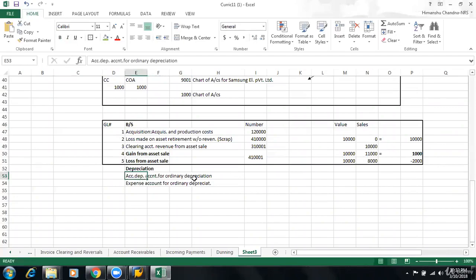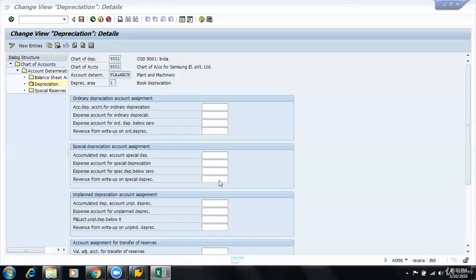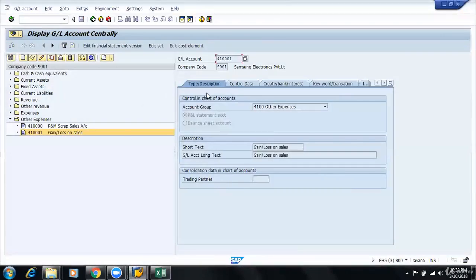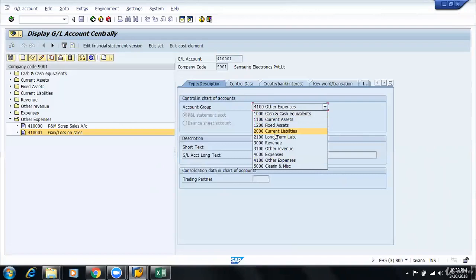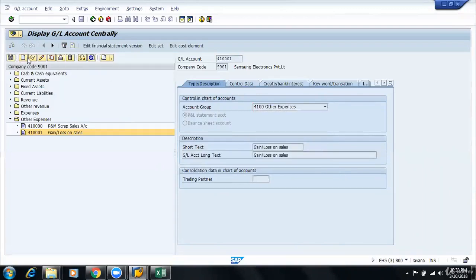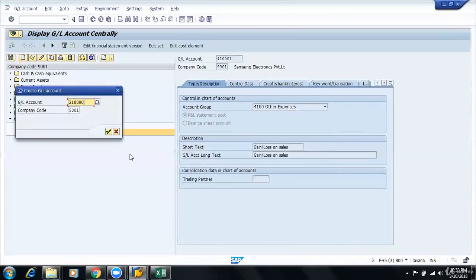So let's create one accumulated depreciation account. And yeah, in the same screen, FS00. Accumulated depreciation account being my balance sheet and long-term liability I would take. Let it be under 2,10,000.